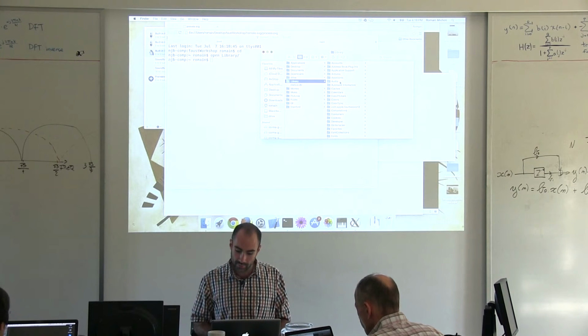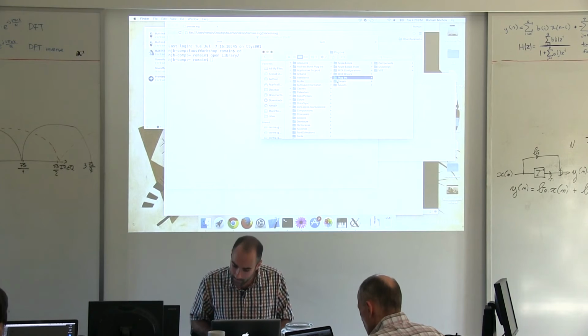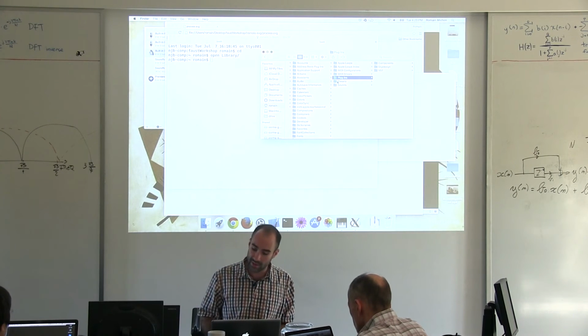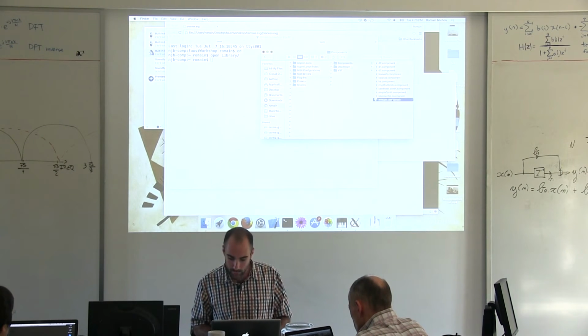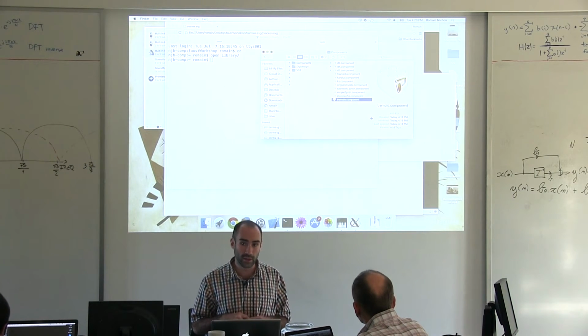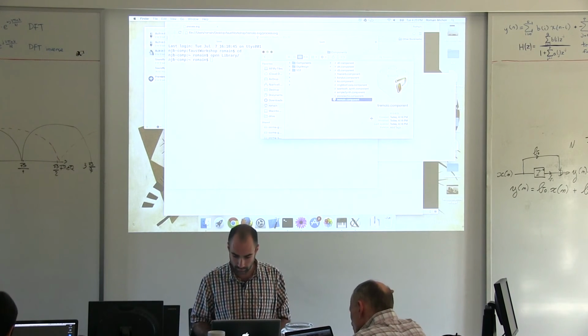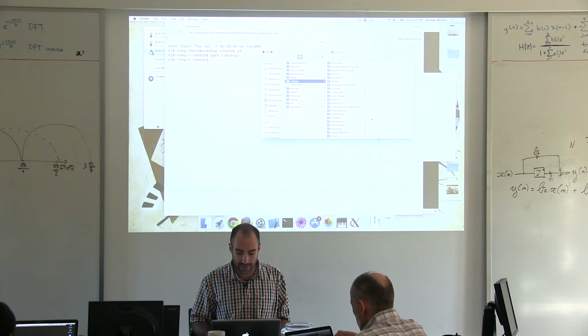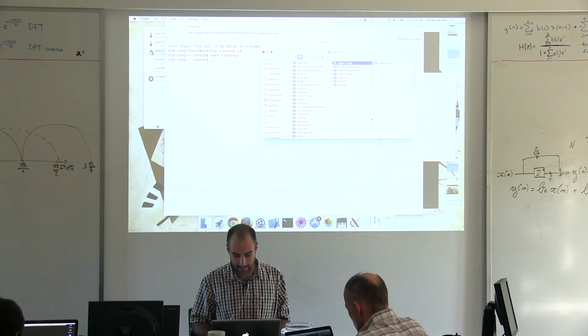Then in this, there are a bunch of things, but you see that there is actually an Audio folder. So I will go in the Audio folder, and in it there is a Plug-Ins folder. And in Plug-Ins, there is Components, DAW design, and VST. And in Components, tremolo.component. So there it is. That's my Audio Unit plugin, and it was thrown in there. So it's Library slash Audio slash Plug-Ins slash Components.